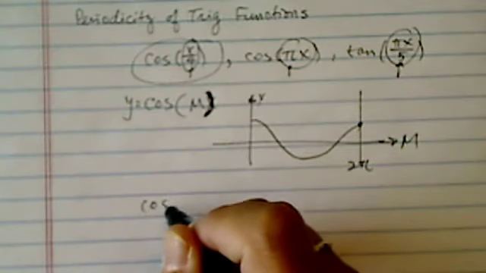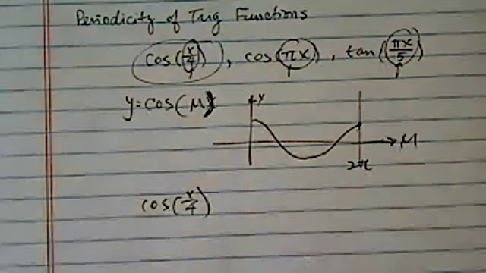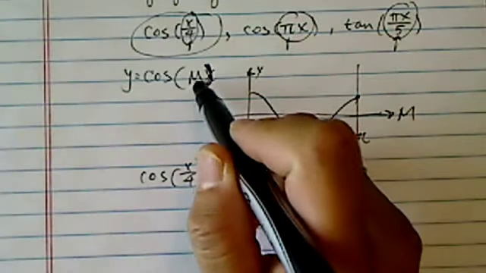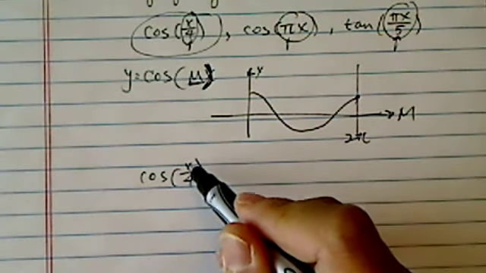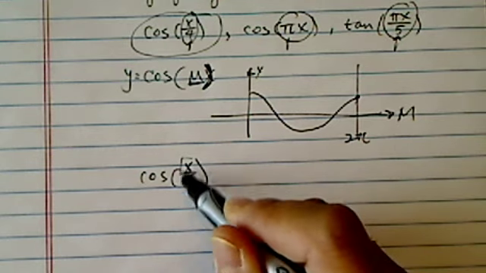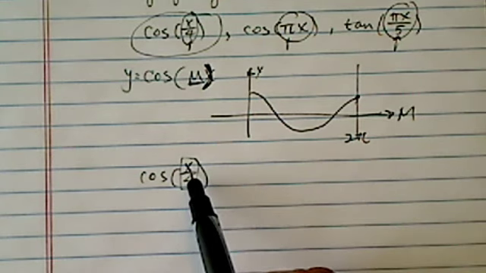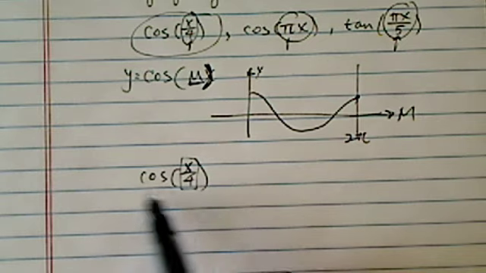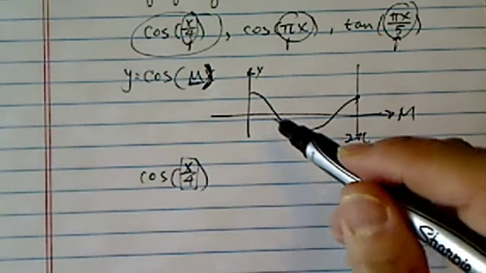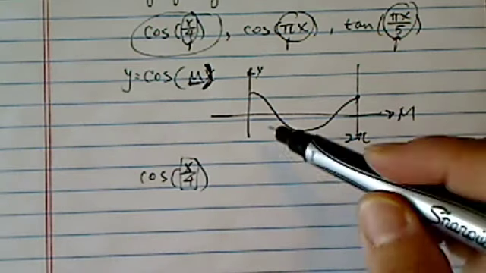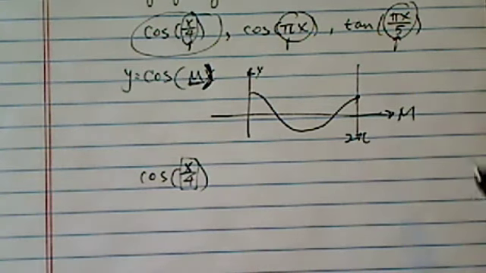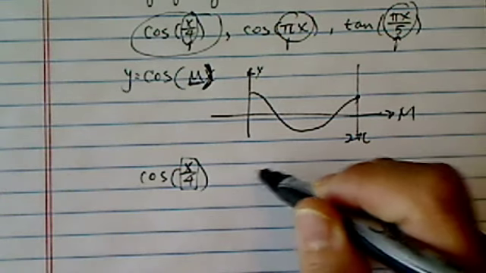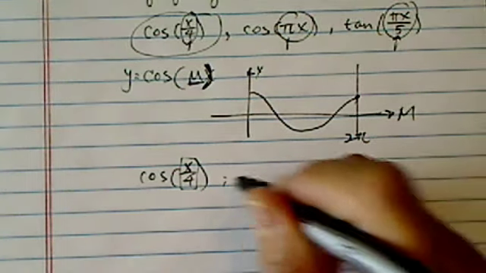So when you have a different one, like cosine of x over 4, what they're really asking is, instead of the variable m, if I have x over 4 in the place of m, at what position of x does the function repeat itself? So think of a scale change. Maybe that's too fancy of a word. Think of Gulliver's Travels, when he went to the big human kingdom and the little human kingdom, the sizes changed. Well, you're going to do the same thing.